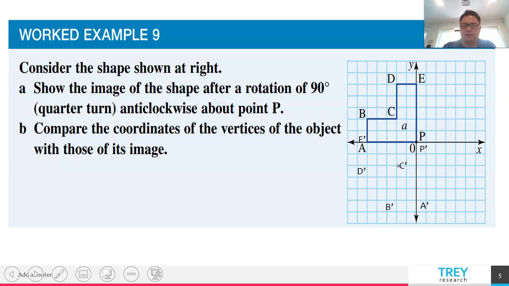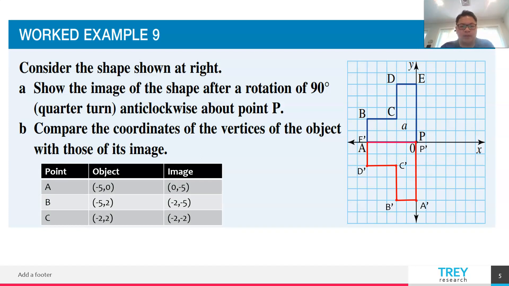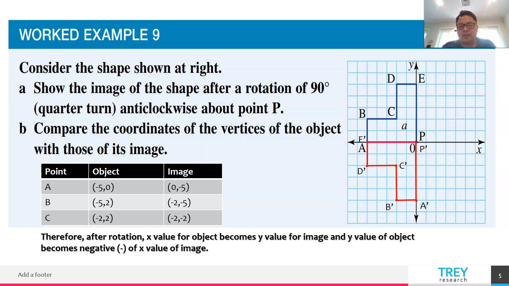As you can see, after I located C and the corresponding D, B is here and A is over here. Once you are able to get the corresponding points, you just need to rejoin them and the shape must look similar to the previous one in terms of size. If you study carefully to answer part B, the original ABC points are given and the image points are also written. You can see a very close relationship between them. The x value for objects became y value of the image, and the y value of the object becomes negative of the x value of the image.